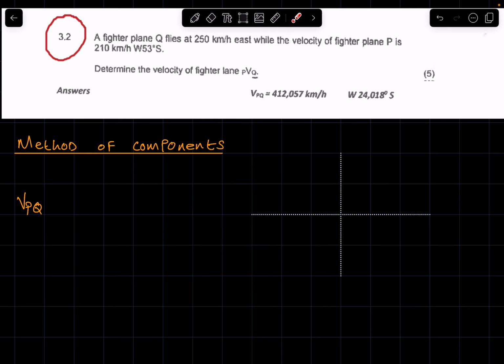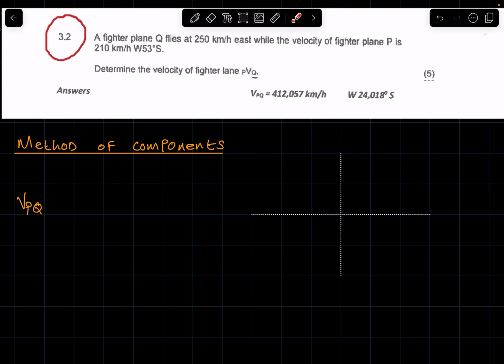Now, in having to draw the vectors on your Cartesian plane, because with relative velocity as well as resulting velocity it is important that you draw your vectors on the Cartesian plane, so here's my Cartesian plane. The reason why it is important to identify which of the two is the object and which is the frame of reference is because the one that you've identified as the object, when having to draw it on the Cartesian plane, you are going to draw it in a direction that is the same as the one that you've been given.